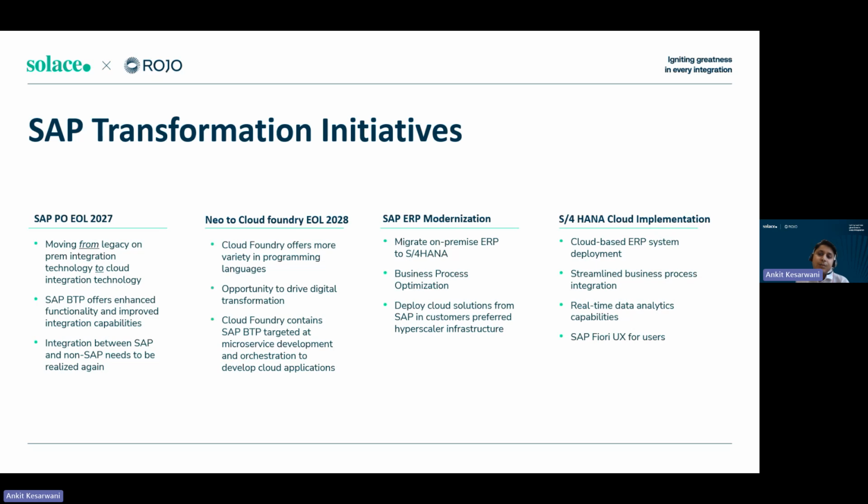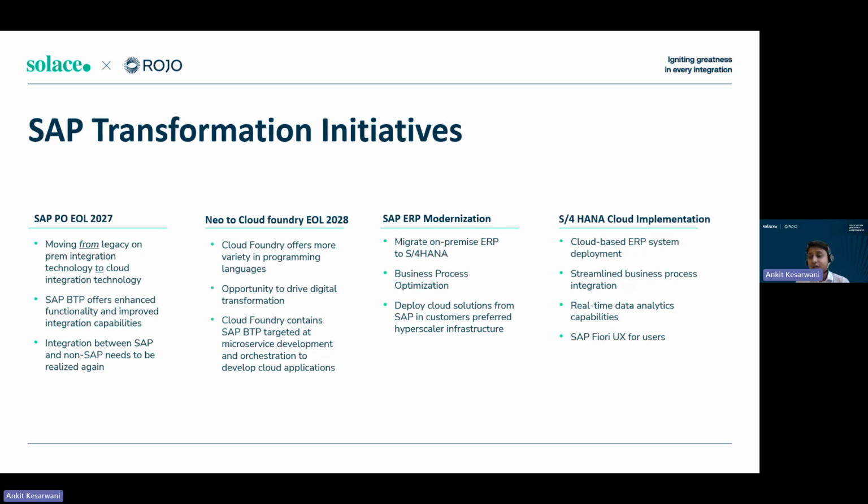The other aspect is the ERP modernization. Here customers are migrating their S/4 ERP solutions to S/4HANA, or they are doing the greenfield implementation. And across these initiatives, one thing which is common is the role of event-driven architecture. So customers going through this journey normally try to adopt event-driven architecture. The common question which they have is, what should be the right first step for this adoption? And in our opinion, the first step should be setting up the right governance for event-driven architecture in the landscape.